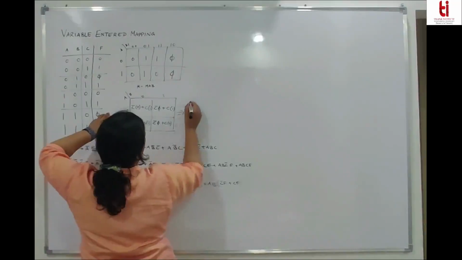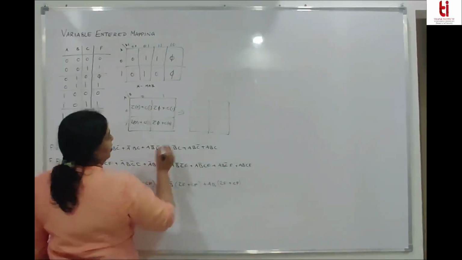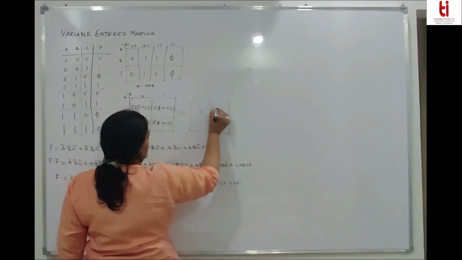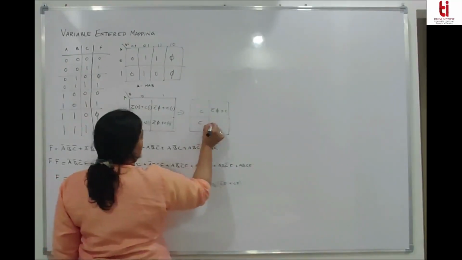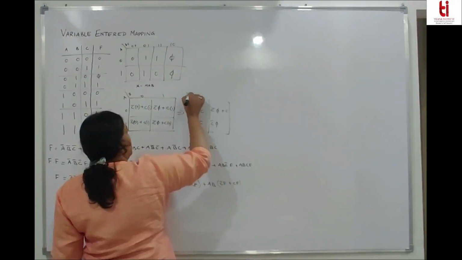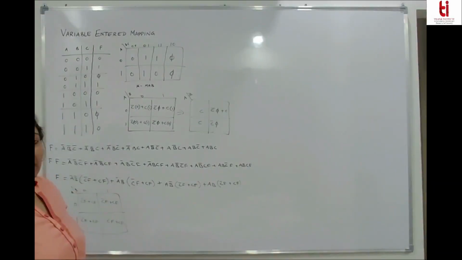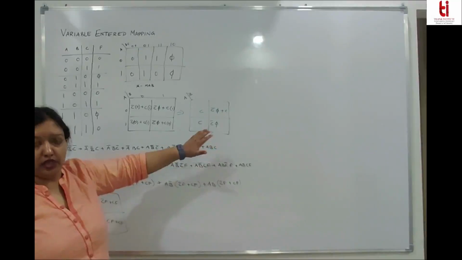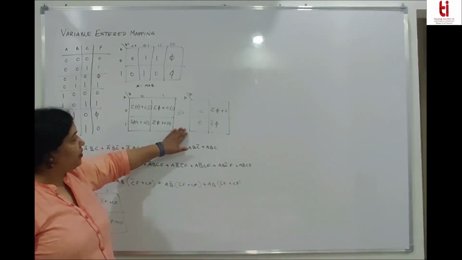So this can be reduced to this. We have C bar 0, C. C bar 5 plus C. This is also C. This is C bar 5. So this is the reduced table. So this is how you plot a table in a variable entered mapping method. So there are rules. First thing is plot your variables in the map, and second rule is how to minimize those. So this is what we will get after that.